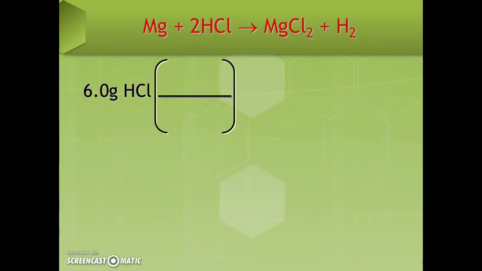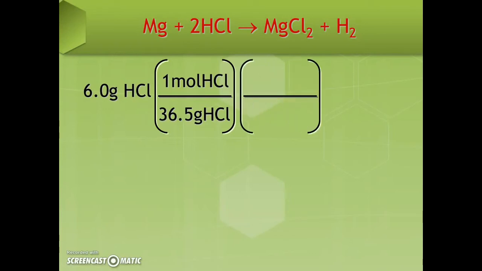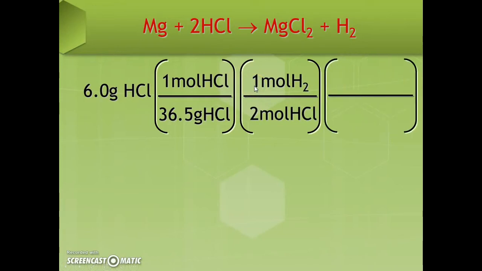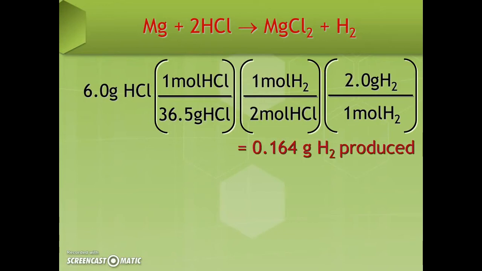Again, we fire up the slingshot, divide by the molar mass of hydrochloric acid, apply our stoichiometry term. Notice this time it'll be in terms of hydrogen and hydrochloric acid. So it's 1/2. And then move back into the mass domain by multiplying by 2.0, the molar mass of hydrogen gas. And so our answer is that we will produce 0.164 grams of hydrogen. For sig figs, if this were our final expression, we would say 0.16 grams of hydrogen gas.